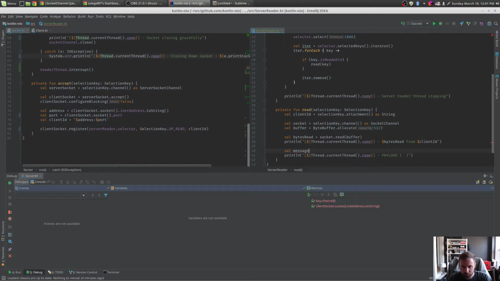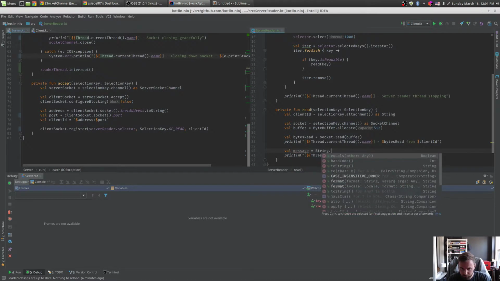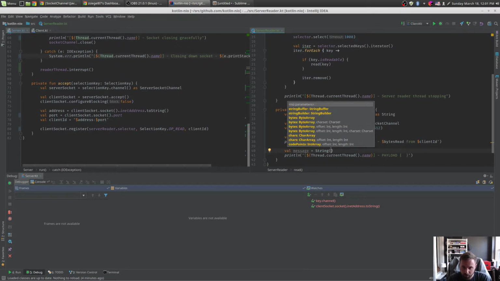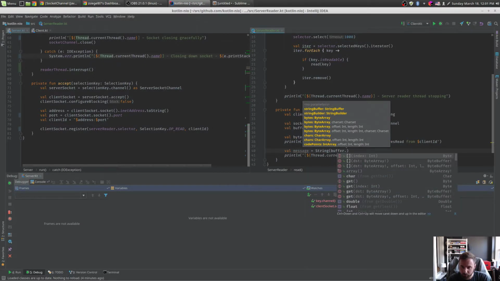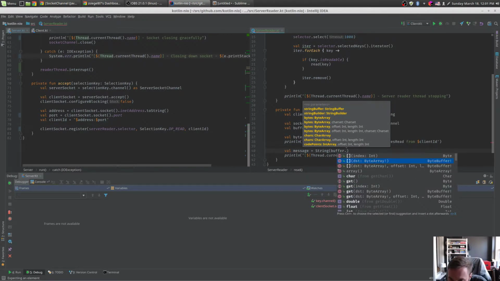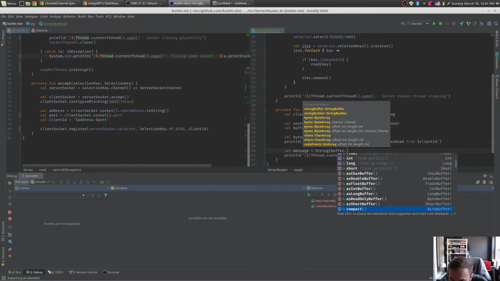The message that we got, new string, and we can take that byte buffer dot array. There we go. I haven't used byte buffers in a really long time either.